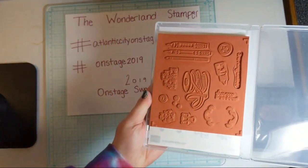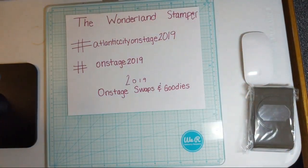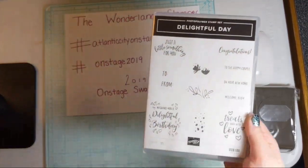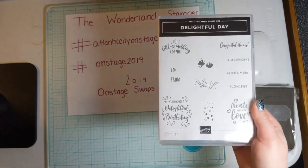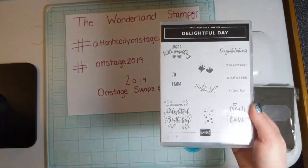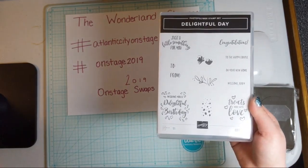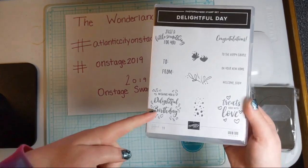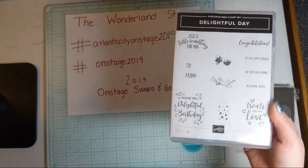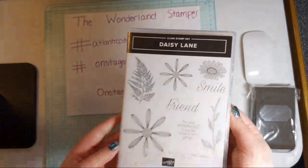It's all red rubber stamps with the cling, the new cling stamps, so that they're easy to stay on their blocks. Here was one that I won on Prize Patrol. So at Onstage, we have Prize Patrol, where you have a pin that has a number, and when your number is called, you all win a stamp set. So it's super exciting, and we're all up dancing and cheering for everyone that's winning. So these are perfect for tags. So I'm really excited to start playing with tags. I've never really done a lot with tags.